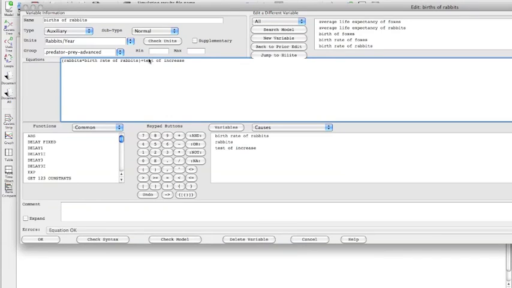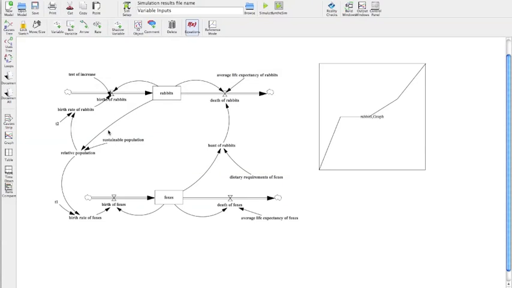Jointly with the pulse. So essentially, what's happening here, if you put everything together, is that the rabbits grow because of two things. There's this increase, the pulse, and then plus this birth of rabbits. But the birth of rabbits is dependent on how the rabbits compare to this sustainable population, this target, which in this case is 500 rabbits. So that tells us a little bit of the dynamics of the growth of rabbits, and that's a bit more complex picture than we had before.